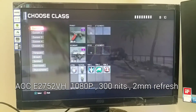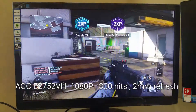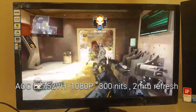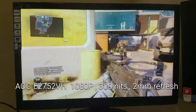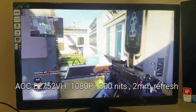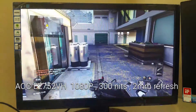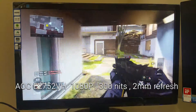First up we're going to have the 2752VH. Now this is a great monitor. It's a 1080p 27-inch monitor. One of the best aspects of this monitor is that there is only a 2 millisecond response time, which is super fast. And this one was only about $160 at Best Buy, so really hard to get even close to that. If you're lucky, most of the other monitors will be 5 milliseconds — and that's for the good ones. So to get a 2 millisecond for under $200 is an extremely great deal.